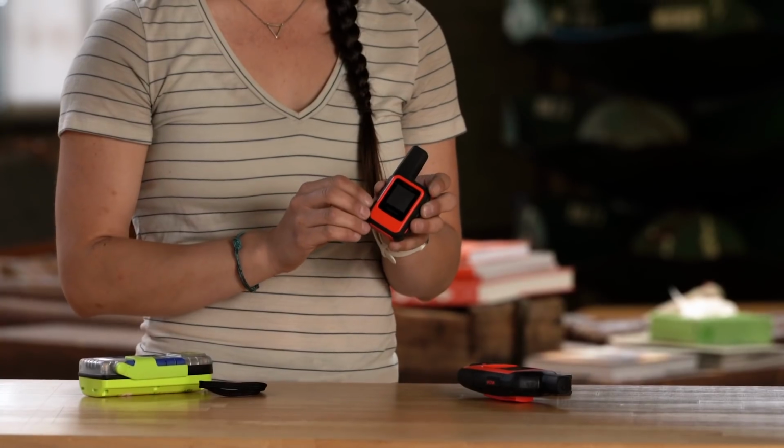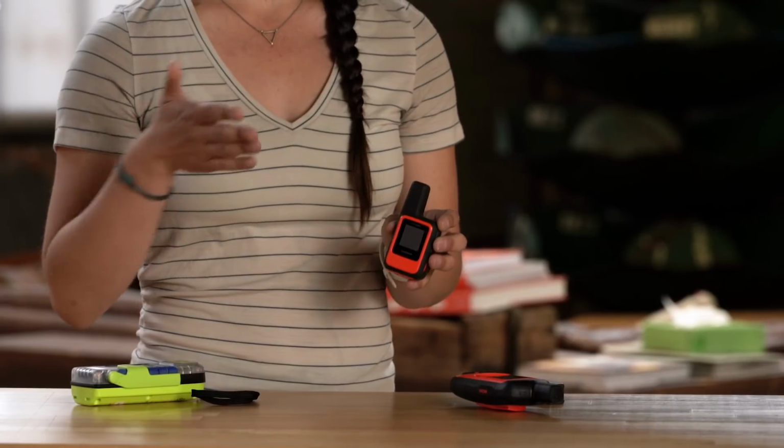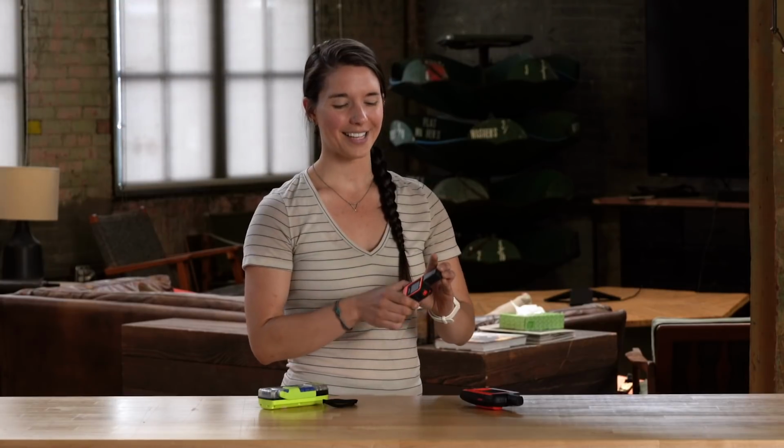Some of these will also have the ability to give you GPS tracking or send waypoints out to people so they can track your trip, as well as get topo maps or even get the weather report. With the satellite messenger, as technology is always evolving, some of these even allow you to use your cell phone to get all of that information and essentially communicate with this via Bluetooth to make your cell phone into the satellite or to have access to the satellites the way that the messengers do.